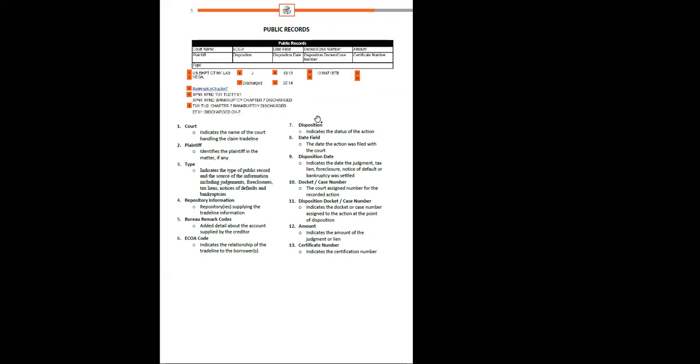And the docket case number, in case you need that, if we need to reach out, that's what that is. That number is a weird number, and that will be the docket case number. Sometimes it'll have a disposition docket case number. In this case, it doesn't have one. Normally it shows the amount and the certificate number, but in this case it does not show that. But I wanted to show this because a lot of people don't understand what we're looking at when we see a bankruptcy.